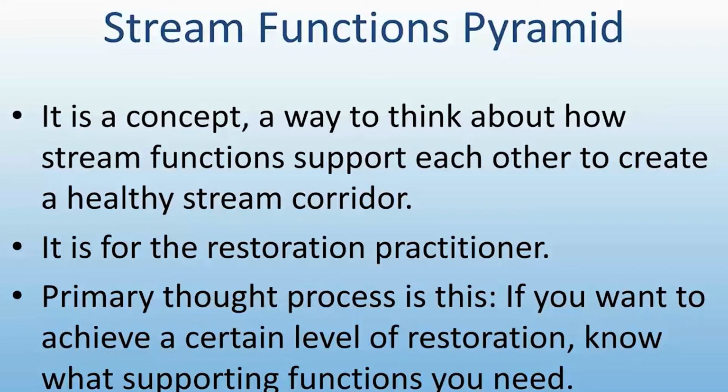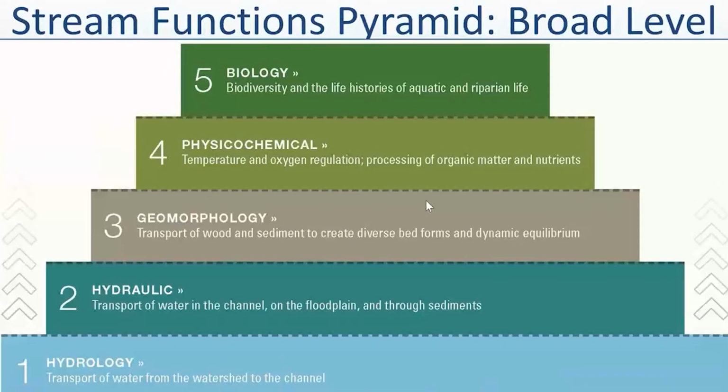It's also for the restoration practitioner. This is not meant to be a framework that shows all of the interrelationships among functions. It is to think through stream restoration as a practice. So the primary thought process is this: if you want to achieve a certain level of restoration, know what supporting functions you need. And so now I'll dive into the pyramid itself and we'll walk through that.